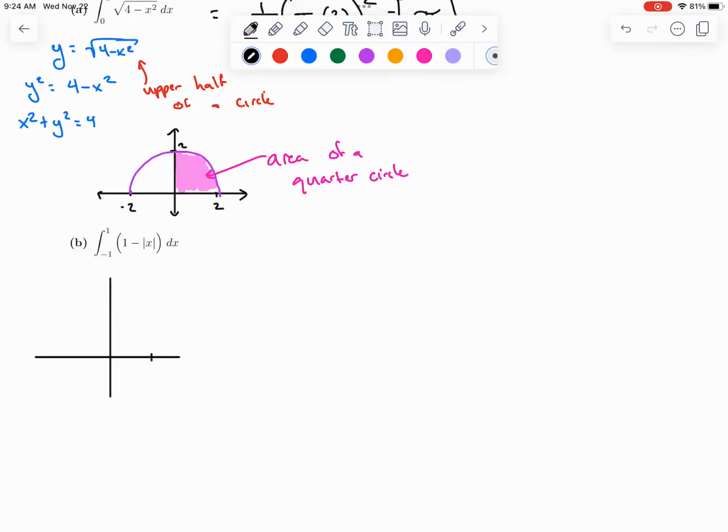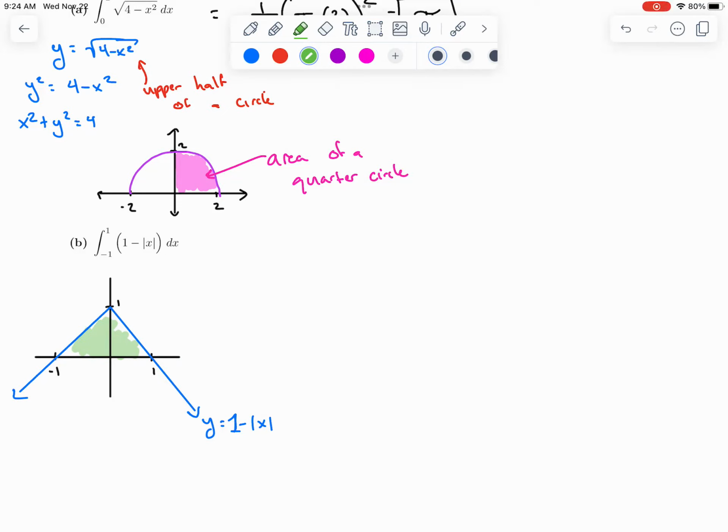Here is 1, here's -1, here's 1, and we have a triangle. This is y equals 1 minus the absolute value of x. So we're talking about this region. And that's a triangle. And we know the area formula for a triangle: 1/2 the base times the height. Or you can even bust out that a times b times sine theta formula if we really want to. But then you need to know what the angle is, and so I don't recommend that.